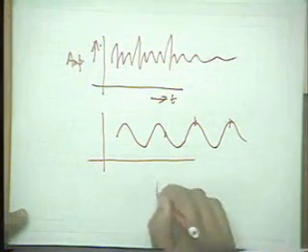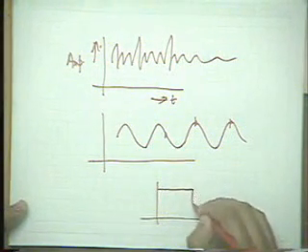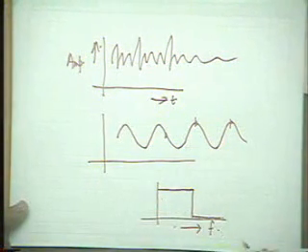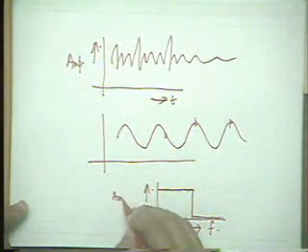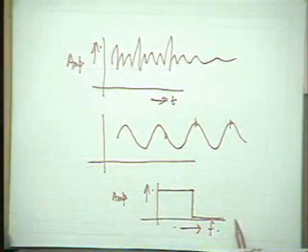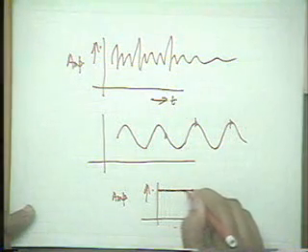So, in the frequency domain, an ideal low pass filter will have a characteristic of this nature, where on this axis we have the frequency and on this axis we have the amplitude. Naturally, it allows all the lower frequency components to pass through, and it does not allow the higher frequency components to go through. Now, this is quite an unrealistic filter, in the sense that we really cannot achieve such an ideal low pass filter in practice. So, in practice, the low pass filter characteristic may be something of this nature.